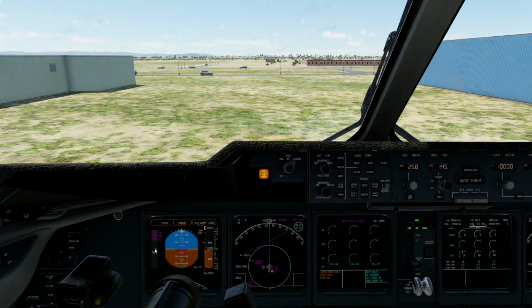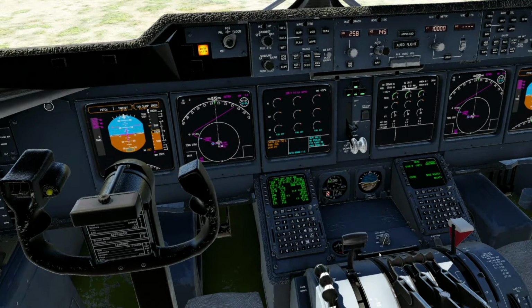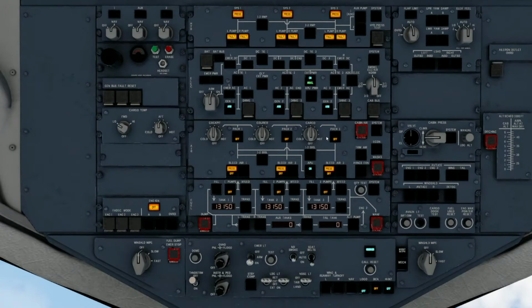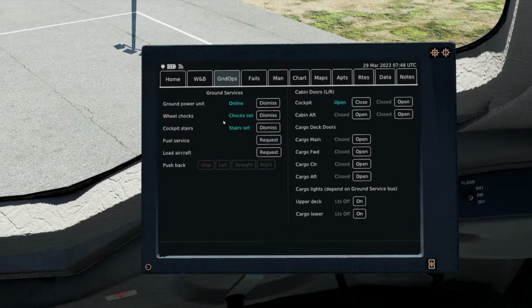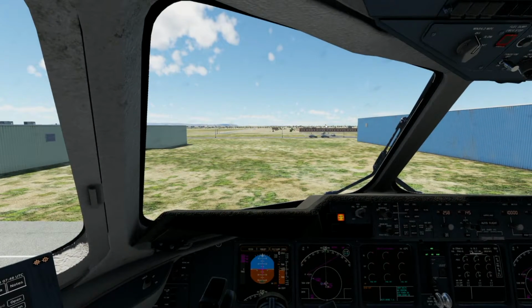Okay, verified taxi. Cool, that means our IRSs are aligned. Auto brake to take off. Now it's time to start the APU, which is very easy. We just click the APU button, but we should come here and we will just go to ground ops and let's get things closed up. Once the APU is running, we can ditch the ground power unit and the chocks.